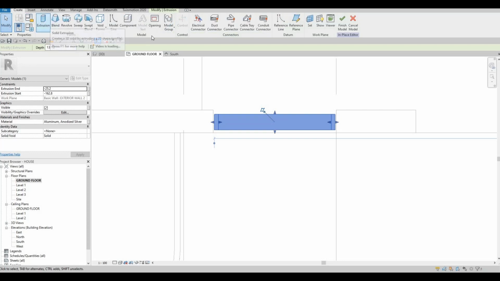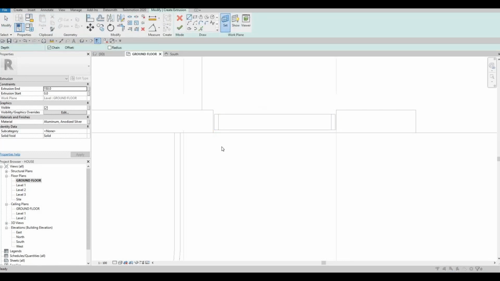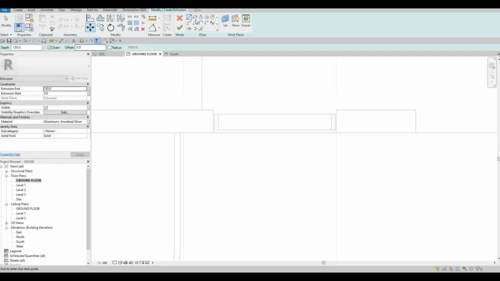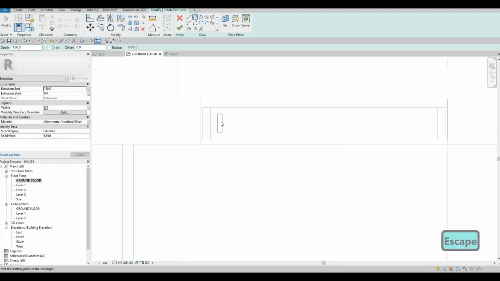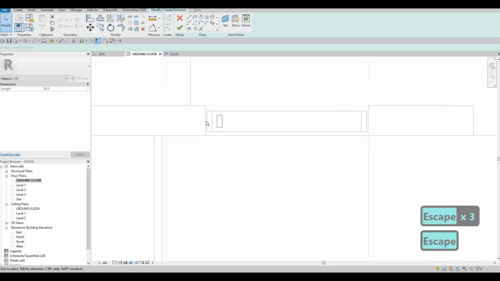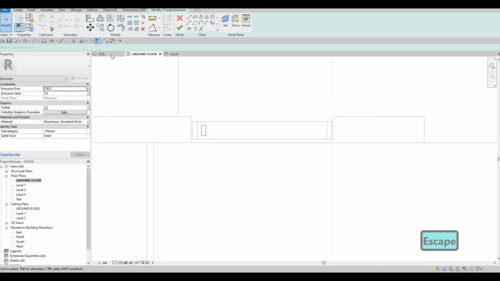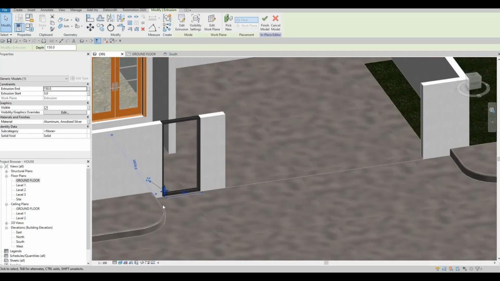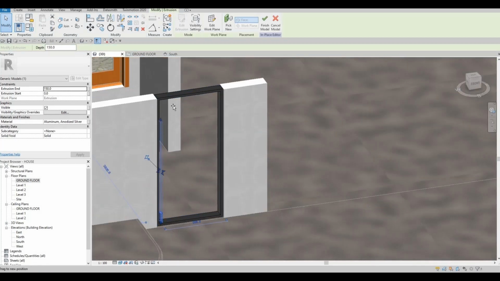We need to create an extrusion, set it. We could pick this one right here, and then select this one. We could just estimate how we did on the other side, and then click on finish, and then now we need to pull it up as well.